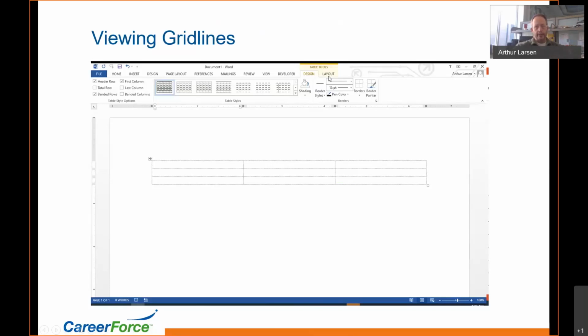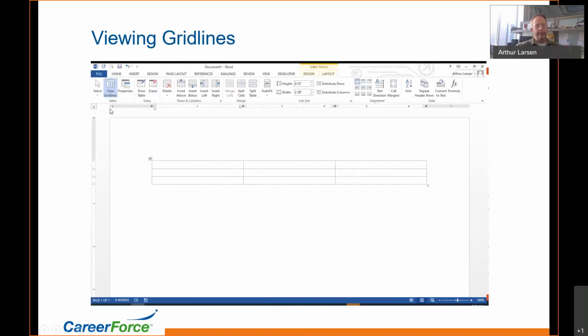You click on the Layout tab, and then you go to the Tables grouping, and you click on View Grid Lines. What that'll do is it'll either turn it on or off. In this case, I turned it off. Notice that because I'm still in the table, I still have my anchor, I still have my resizing tool, but I don't see any of the grid lines. Now, if you did truly want to have a resume in a table format and you wanted to make sure they didn't see those grid lines for whatever reason, you could just save it as a PDF. We talked about that in previous classes, and they wouldn't see the grid lines then because they're non-printing.